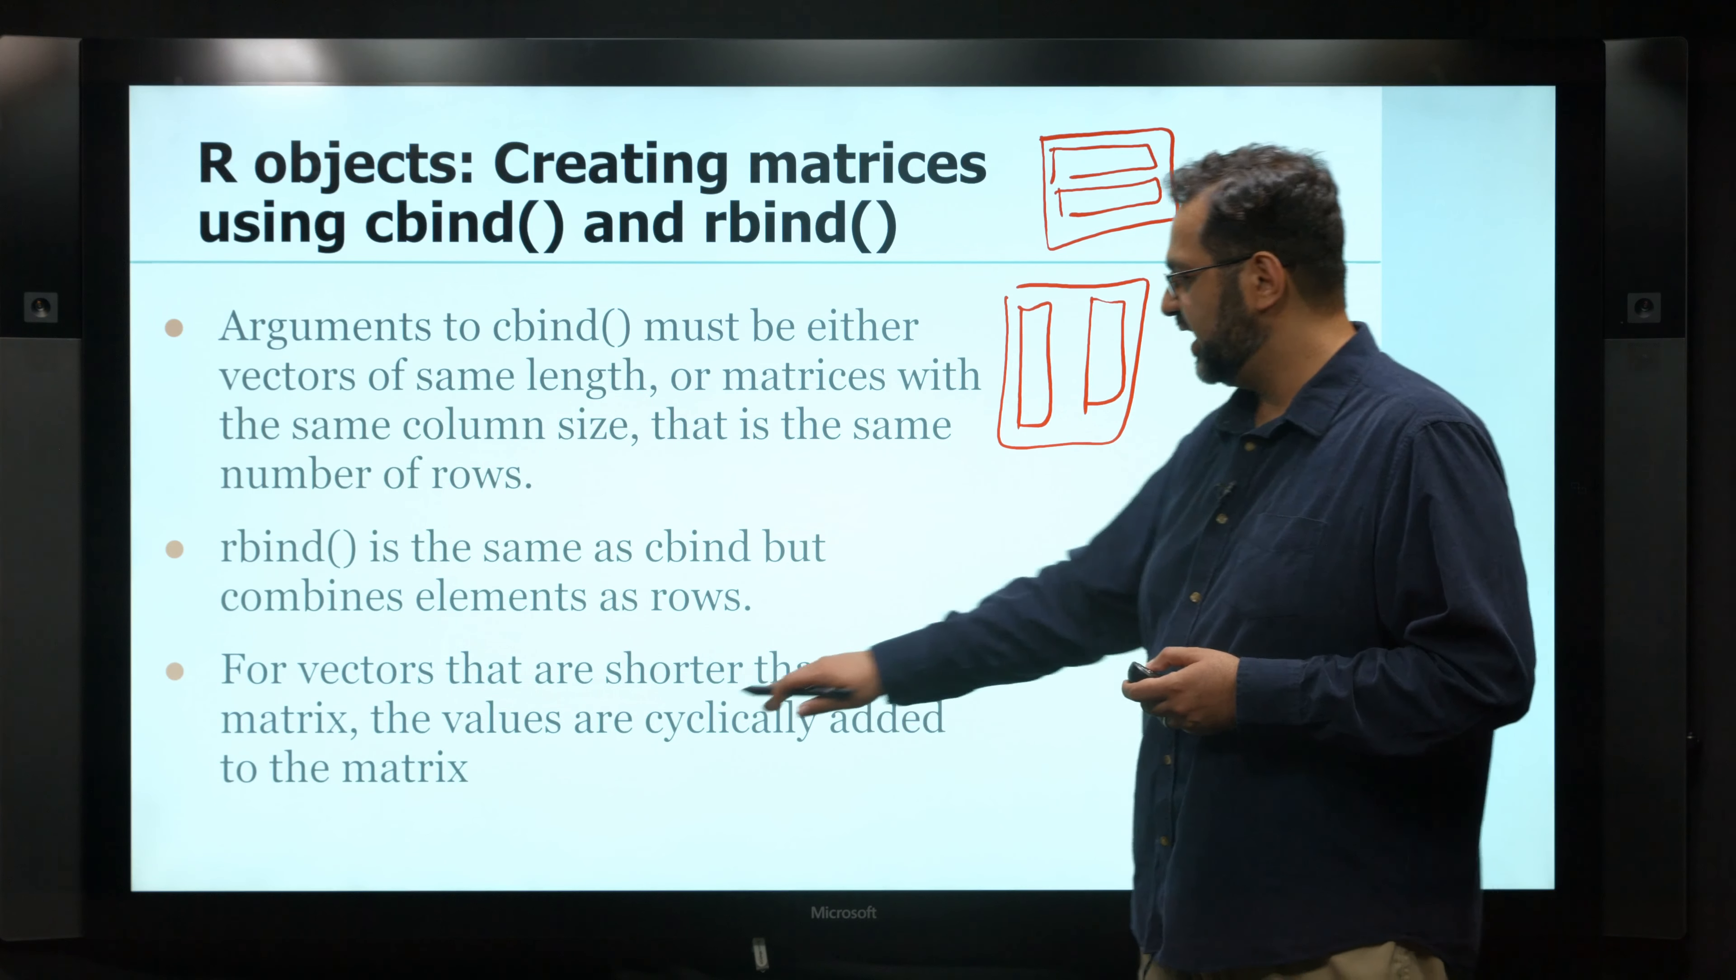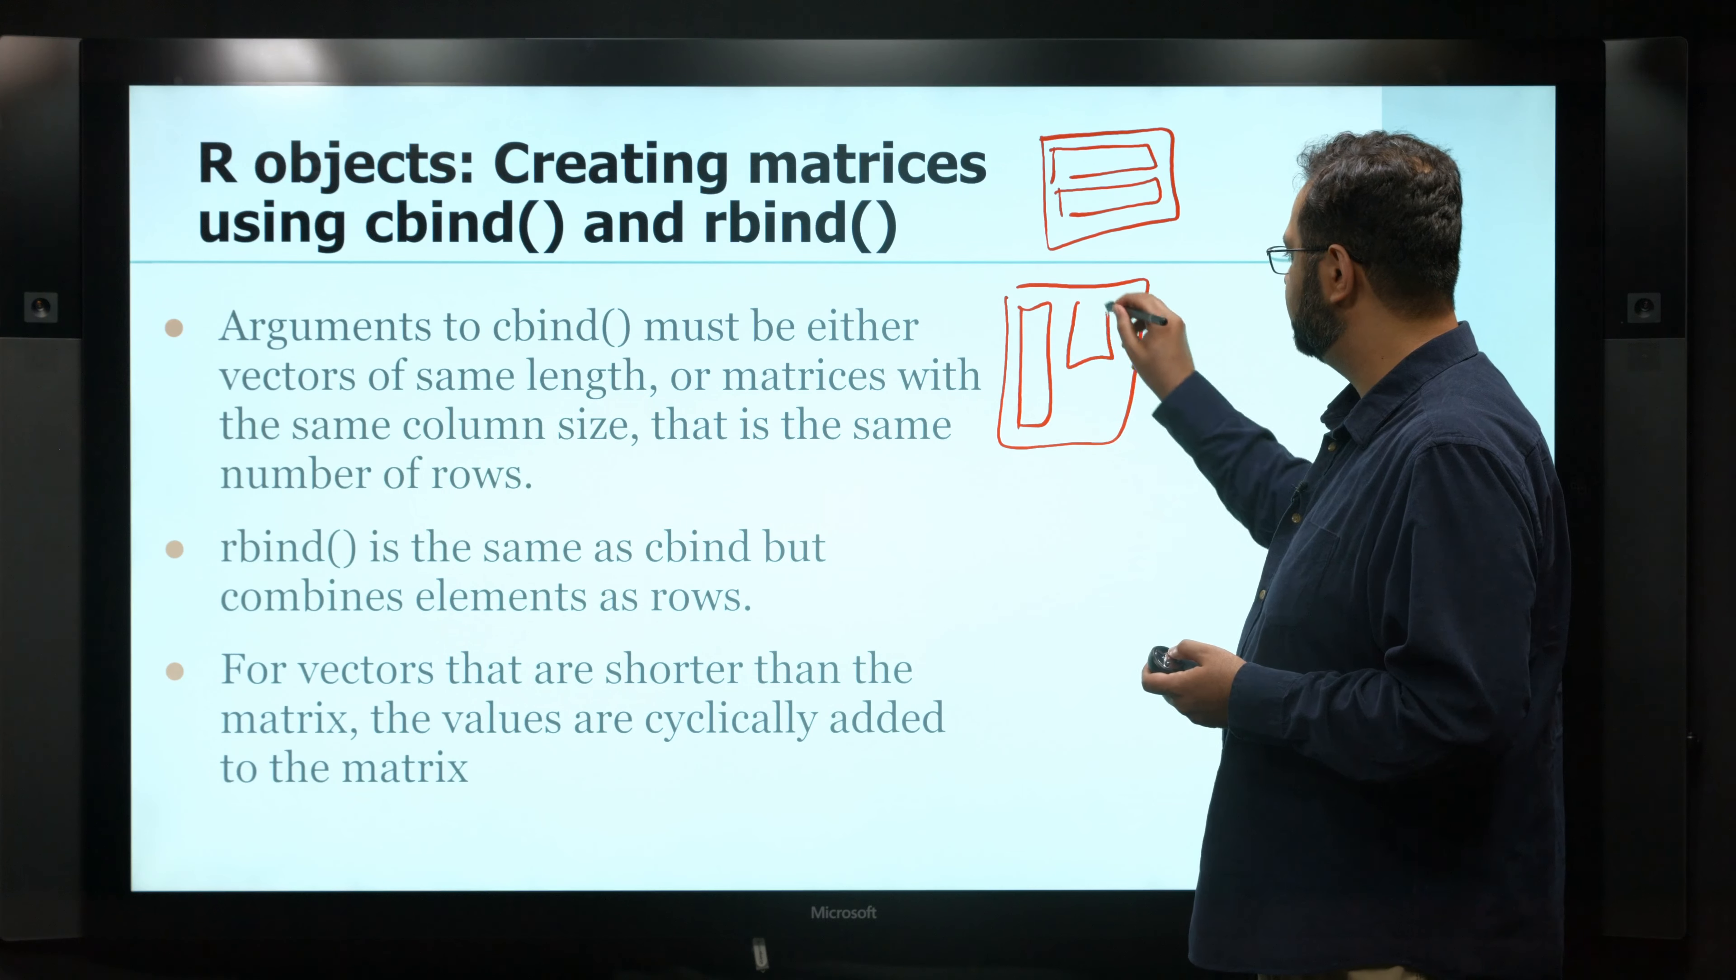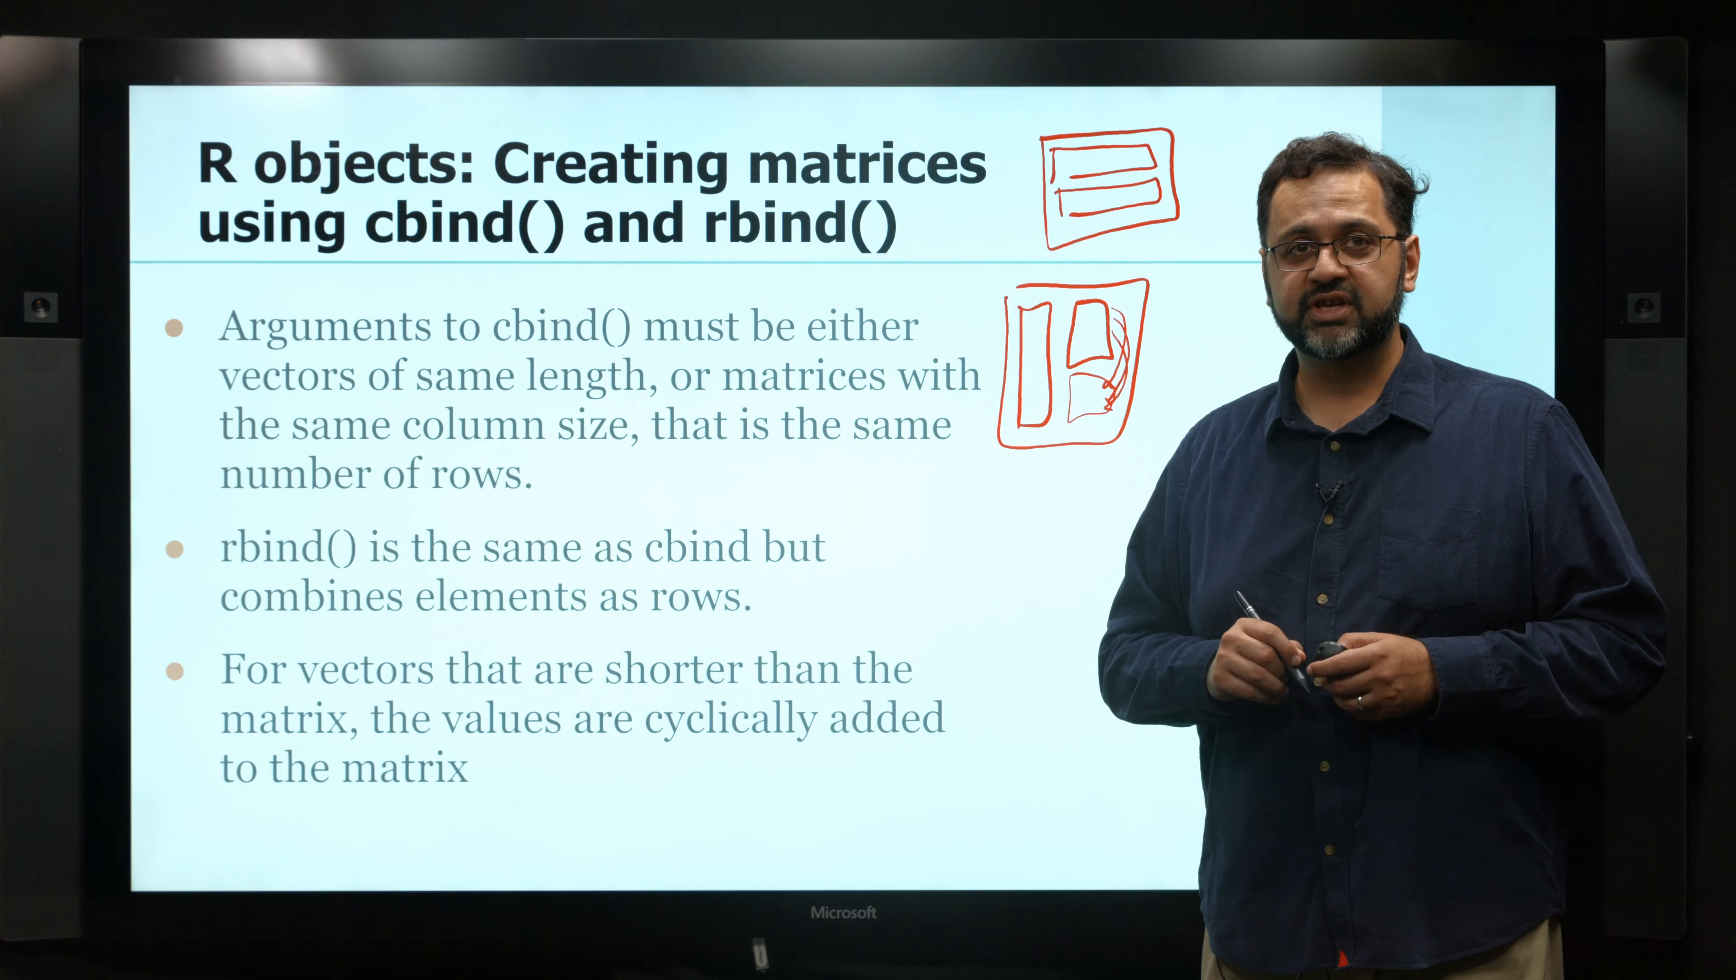Now, for cases where you have a vector that you're joining that is shorter, it sometimes gives you an error, sometimes it doesn't. If it doesn't give you an error, it's trying to guess what you're trying to do. So for example, if you only had a vector that was this short, what it would do is, for the remaining values, it would actually repeat all the values underneath. So you may not have intended that. So you should be very careful and just make sure yourself that the vectors are of the same length.